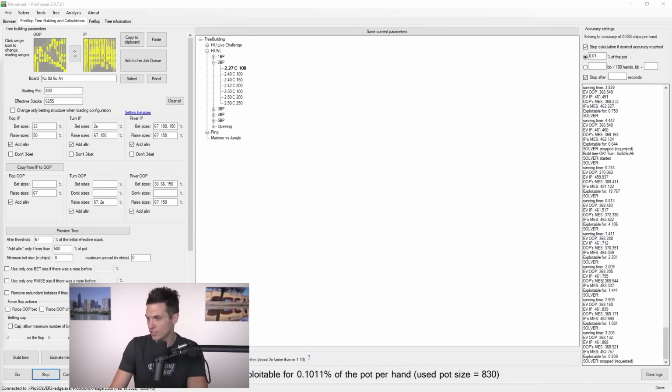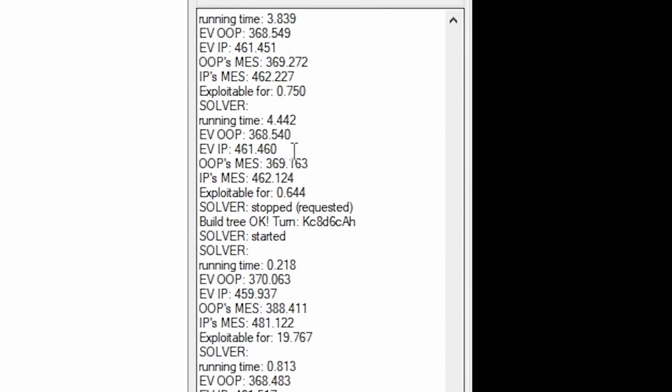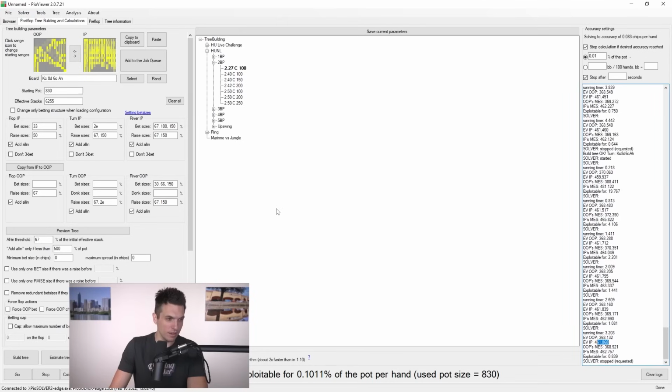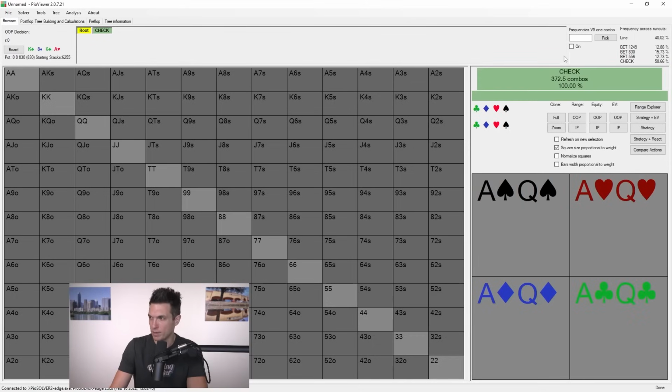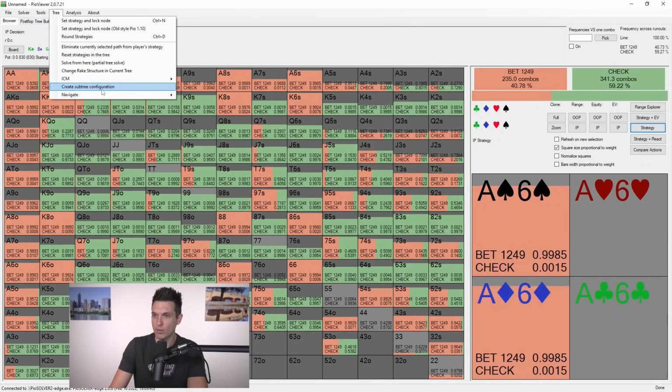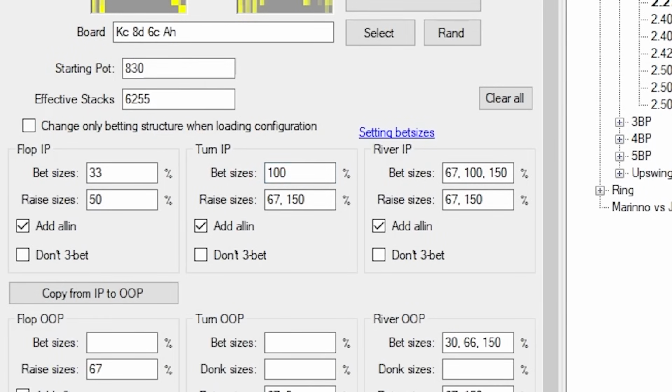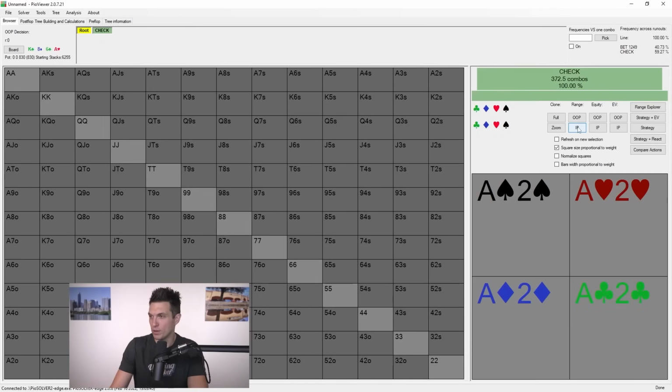When I run the analysis on both these sizes, the value for imposition on my size is 461.5. The value on the geometric is 461.9. So really, my size is just about fine. It's just a slightly less optimal size than geometric, and I don't like to make errors, which is why I make so many. Back to the hand, let's go ahead and look at what I should do if I do bet my full pot size instead of the size that would be correct.